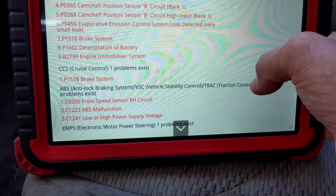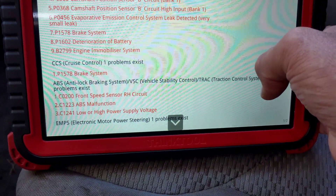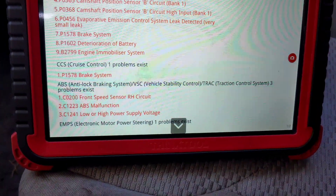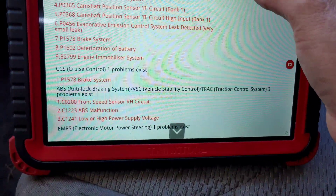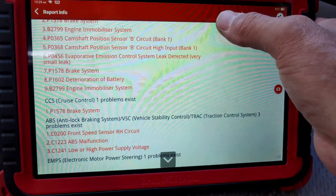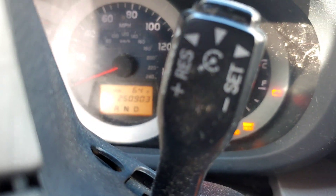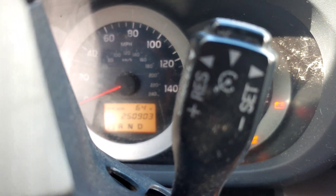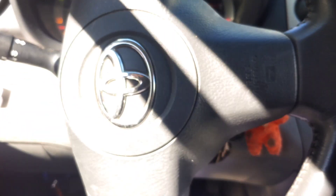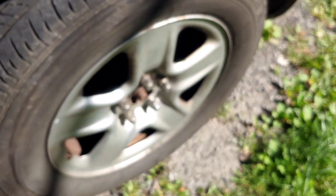There's a little bit of damage to the bumper on that side. He did say he ran over like a branch or something at one point. I'll take a quick look at that too. I was supposed to do front and rear brakes, but unfortunately when he ordered the parts they only gave him the rears, so I'm going to just do the rears. It's got basically two hundred fifty-one thousand miles.